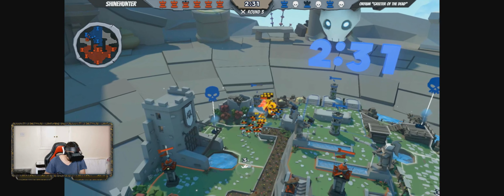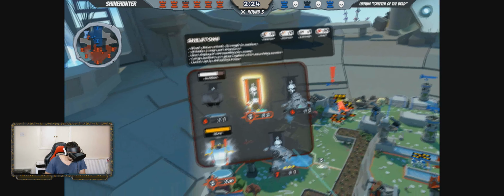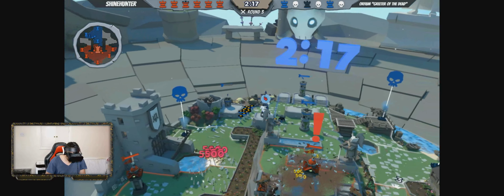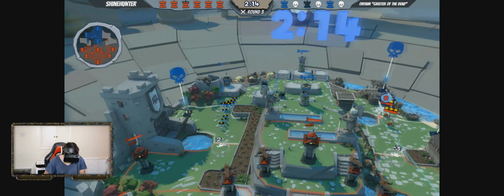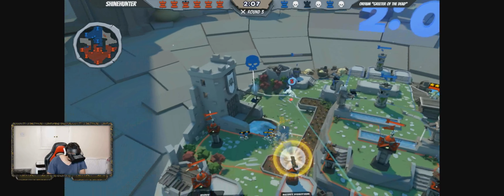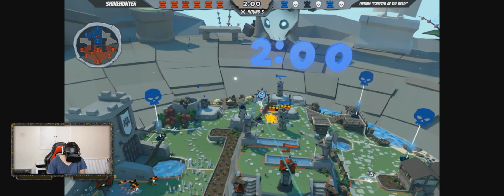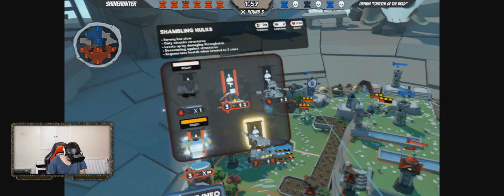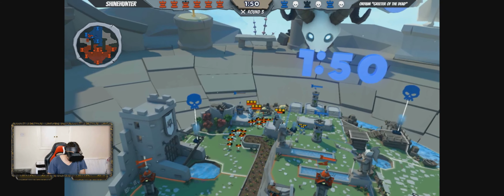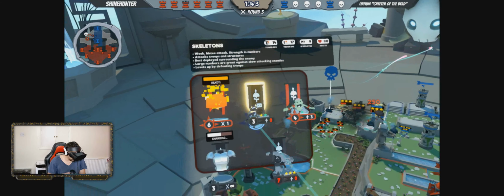Skeletons cost 3 mana to deploy. The skeletons are only like level 1. An enemy troop has leveled up. Harden. Oops, I'm gonna harden now a bit too late. Shambling hulks. It's really hard to get them when they're like that bad. Skeleton. Now they come from behind, they're destroying the one there. Skeletons. An enemy troop has leveled up. Did I not get the right place? No, I got one of them. Skeleton. An enemy stronghold has fallen.